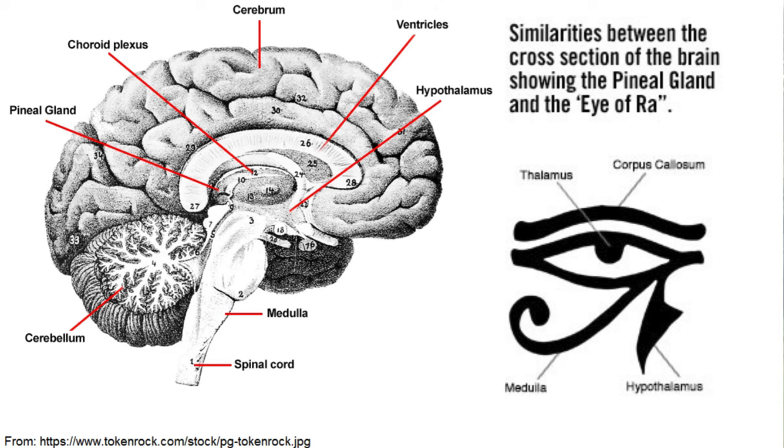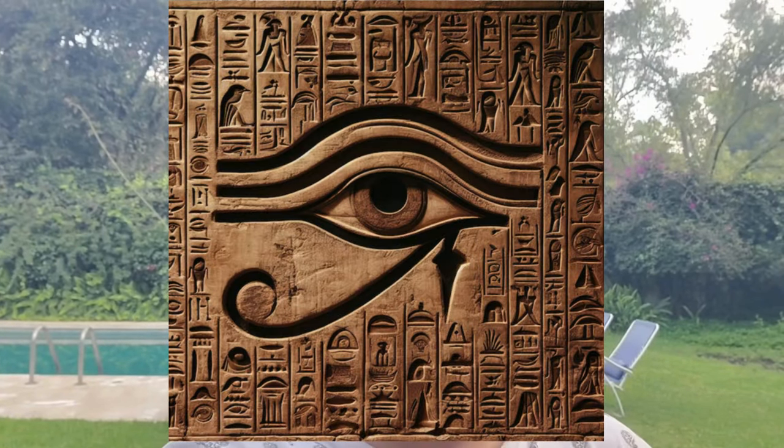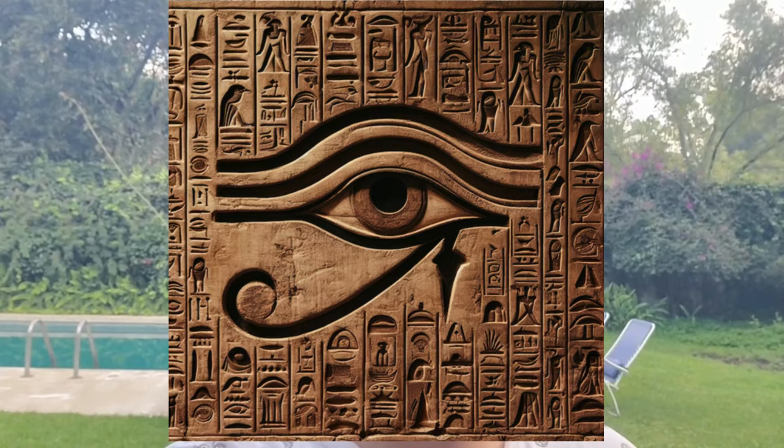There's proof, evidence from ancient, thousands-of-years-old civilizations in Egypt and Hindu civilizations, with paintings of the pineal gland. They used to worship the pineal gland, but they did not have the tools, technology or science that we have today to understand the function of the pineal gland. They worshipped it because they saw it as the source of psychic abilities, enlightenment, getting real information, and it makes it easier to do lucid dreaming and much easier to get into deep meditative states.